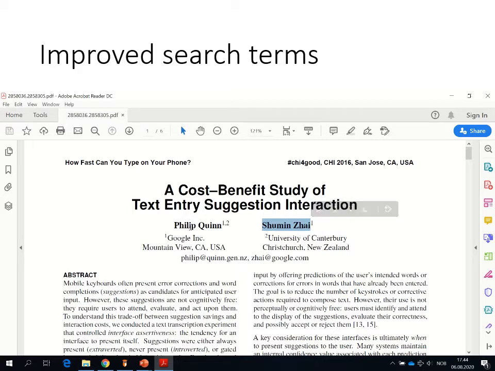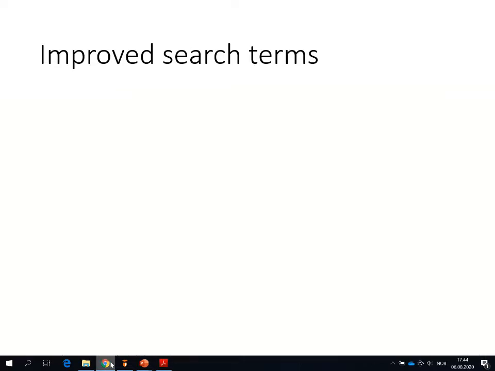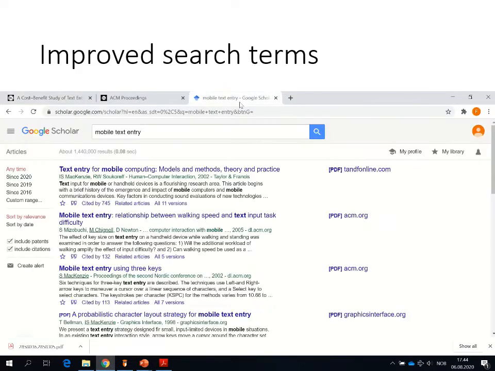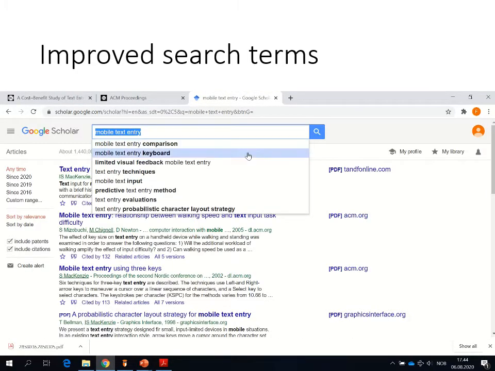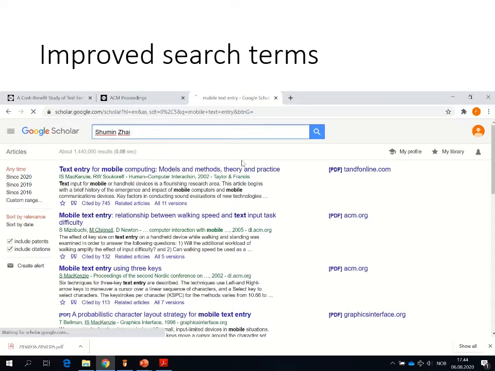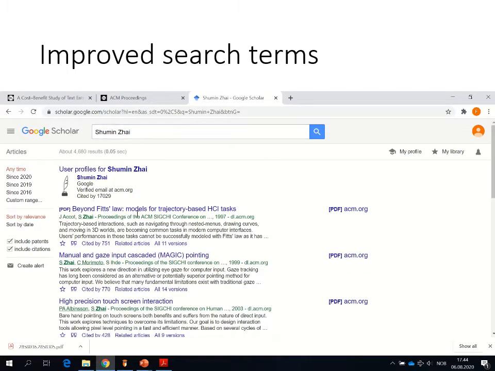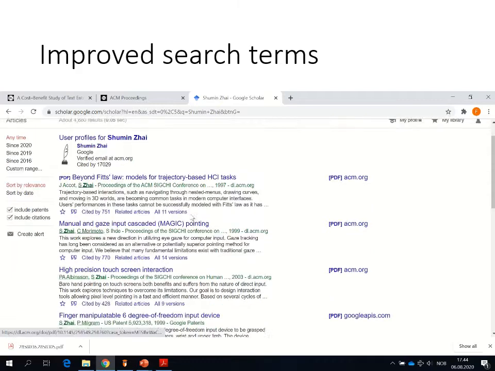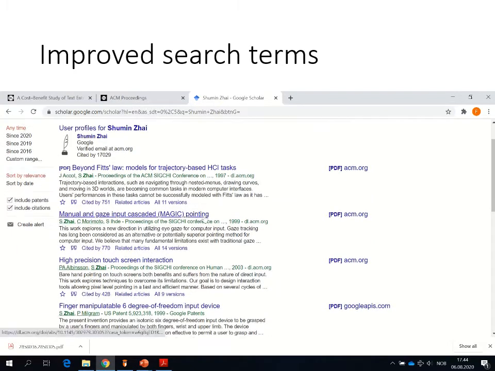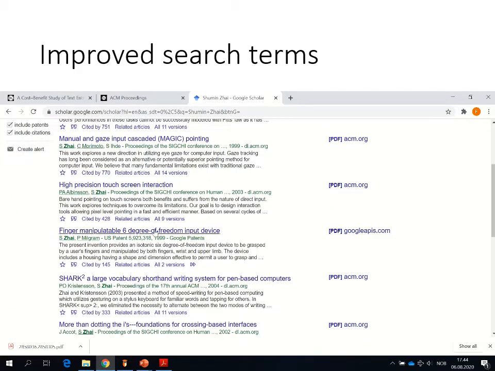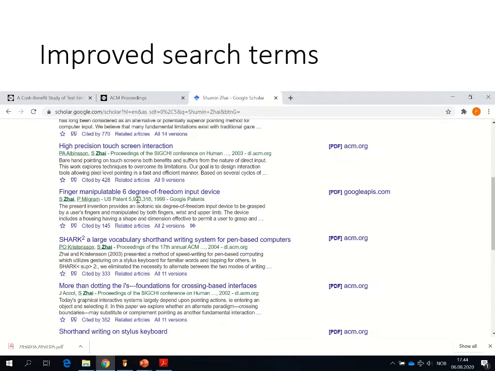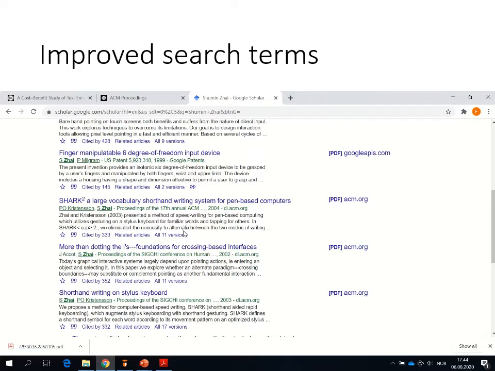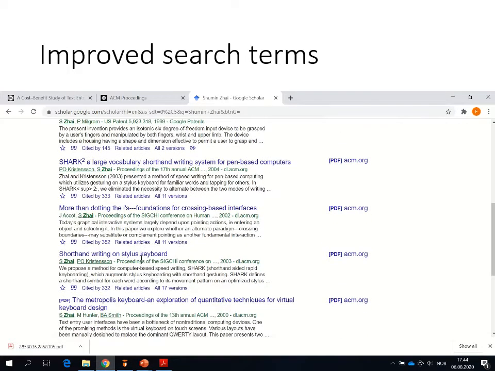I could try the other one as well, but now we'll just do that, since I know this is a reasonably famous person. So I go into Google Scholar and I can enter his name, and here's trajectory-based tasks, pointing, touch screen interaction, and we can see dictionary from input devices, pen-based computers, shorthand writing for stylus keyboard.